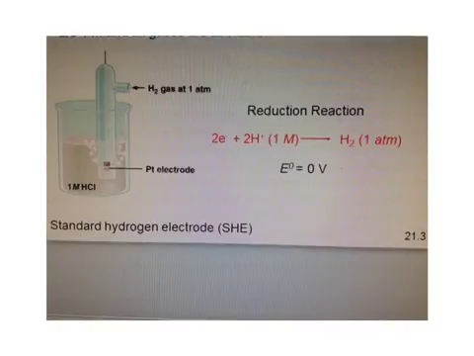Okay, here's the idea here, guys. Hydrogen was arbitrarily chosen as the standard. If you think about it, remember back to our original days with redox, you can't have reduction without oxidation. Neither one can exist on their own. They have to exist together. You're looking at a standard reduction potential table for individual elements. Only one half, right? They're all reductions. Well, how do you measure a reduction unless you compare it to an oxidation, unless you compare it to something? So you can't have just one chemical react. That's impossible. So the scientific community decided that hydrogen was going to be the standard. And what that means is simply this: they were going to call the hydrogen value 0.